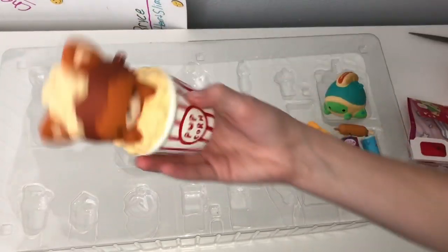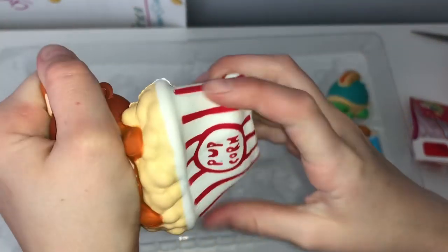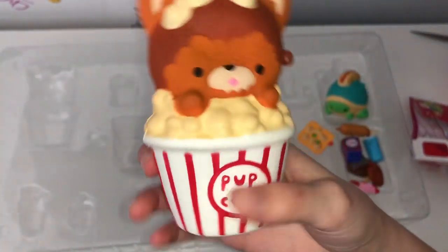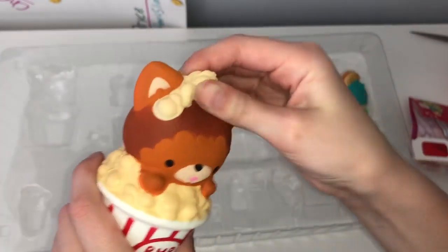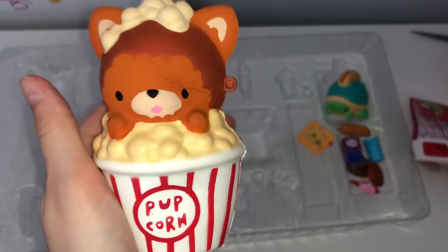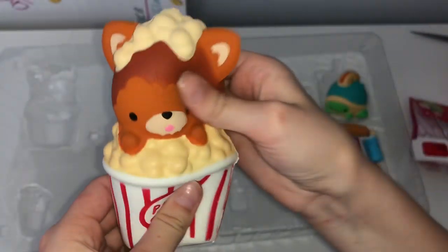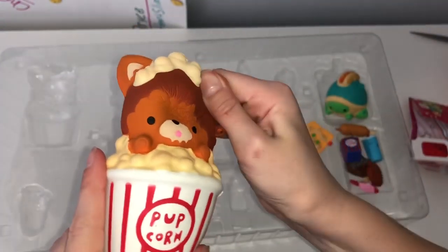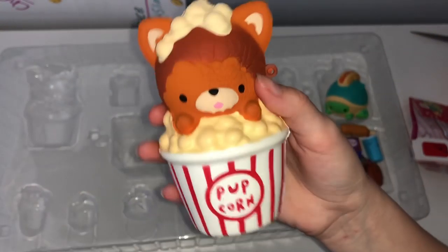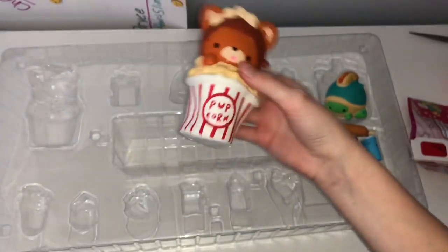And the last one, which is probably going to be my favorite, is called popcorn. And look at the little puppy duck. Oh my god, it's really dense also, but it's pretty airy too. But look how cute. Oh my god, this is so cute. This is the cutest thing I have ever seen. Oh my god, popcorn, that is so, so cute. Because they actually do make dog treats called popcorn. We got those for my dogs, so yeah. Wow. That is super cute.